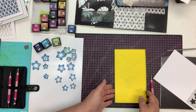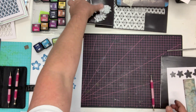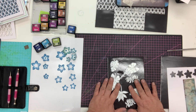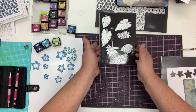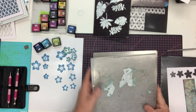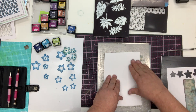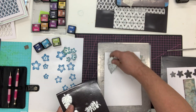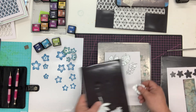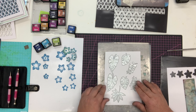We want to do some leaves to go with this. For the leaves I'm going to use the Exotic Leaves from John Next Door, which are matched exactly with it, and I want to show you a different technique with these. We're going to take our die-cutting plates, put down a piece of scrap card - I'm using some watercolour card here - and simply place the dies on top. In this set there are seven dies, so I'm just going to place those on top very simply.